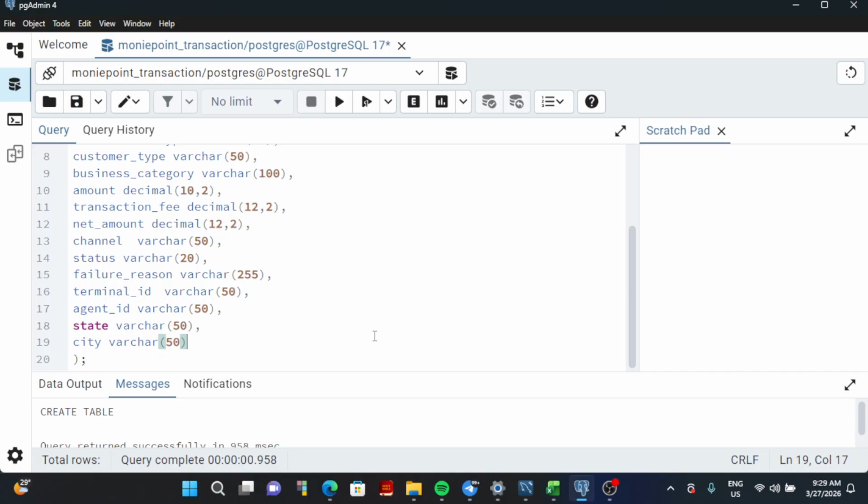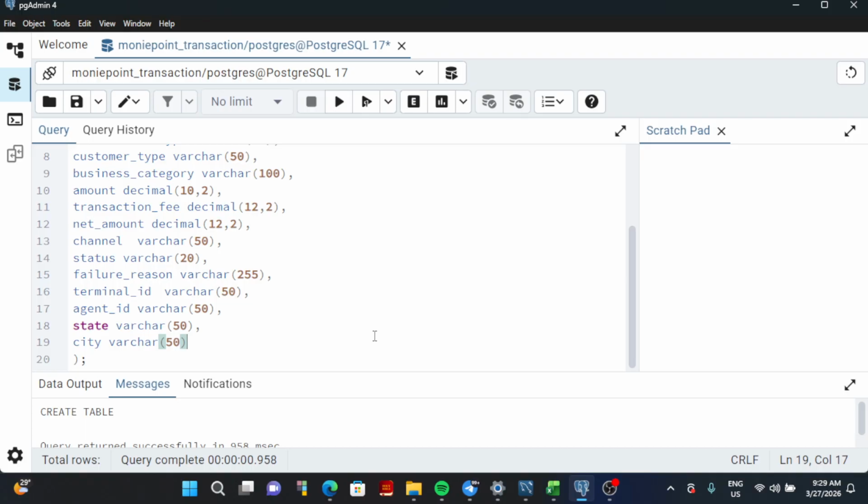The first question says we should display all the records from the data table. So for us to answer that, you put: select * from Moniepoint_transaction.